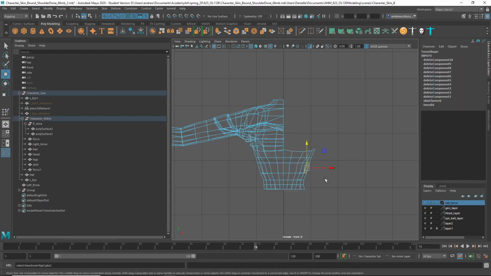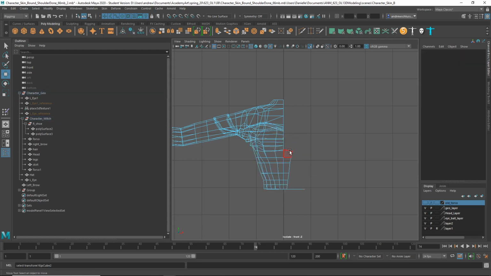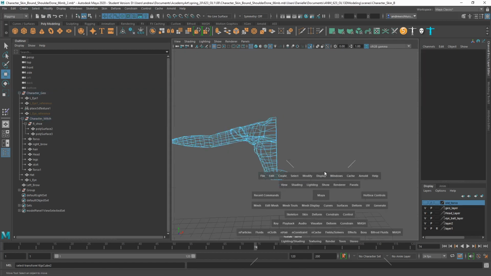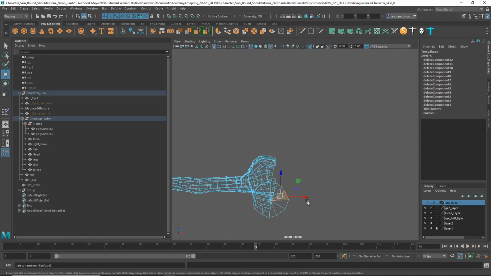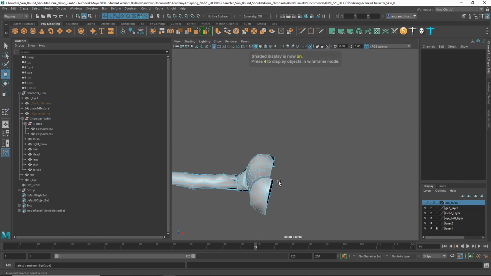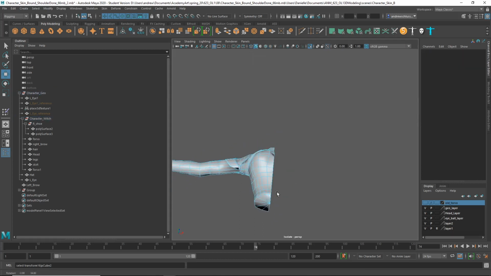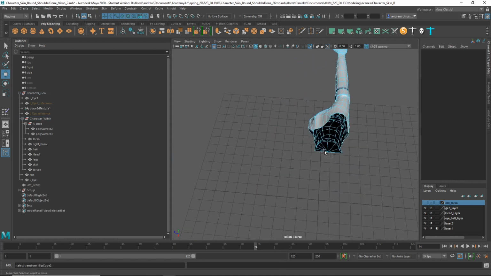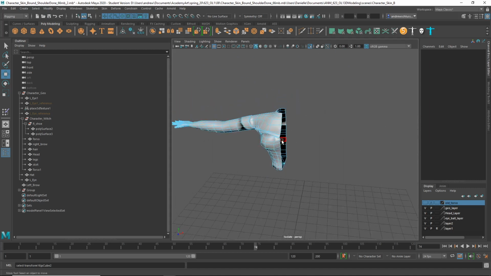Still doing that thing, just growing the selection. Oh, God. Okay, I don't know why that was so difficult. I probably wouldn't have these bottom faces in there unless there's some way we're going to see them. Well, I'll leave them. I don't know.